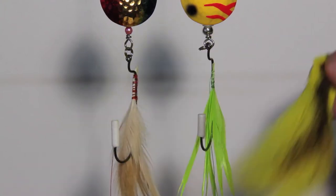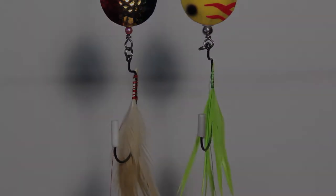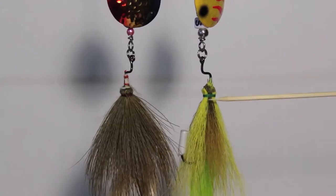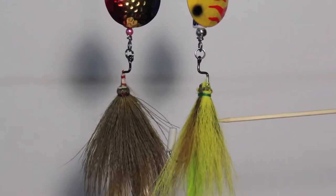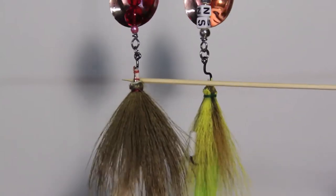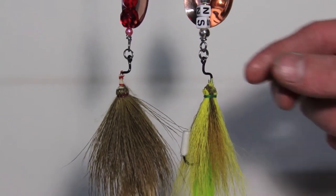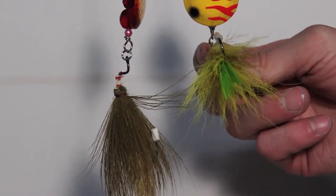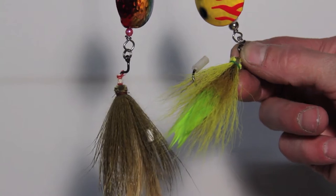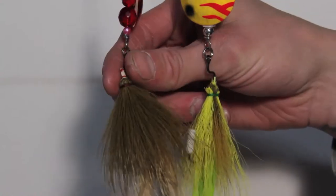And then we got just straight up yellow bucktail here. We're actually gonna cut off yellows and browns and mix them up. The yellow and browns I've put on in separate rows or strips, and then this big piece just went around in one big wad and wrapped it on tight — made it very simple. A little green tail is just gonna pop out the back there and fit in nicely with the body style we'll add on later, kind of make it pop a little more.